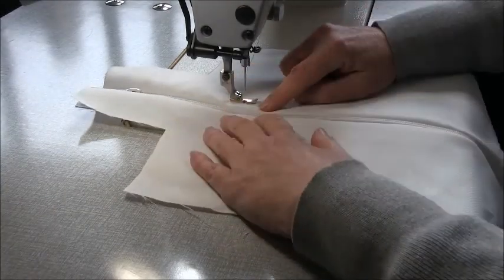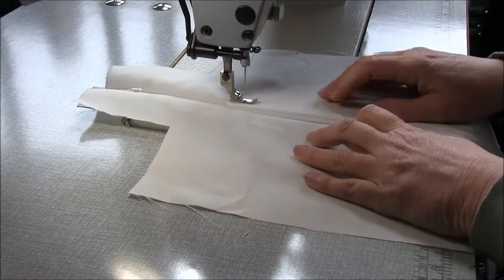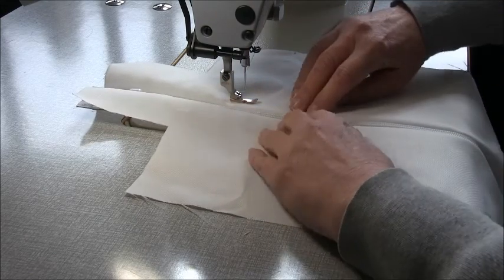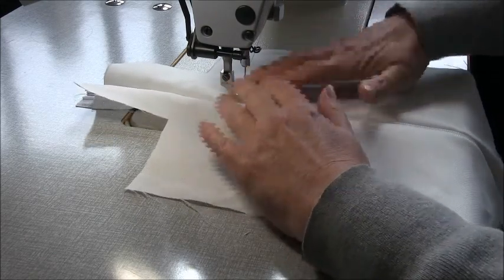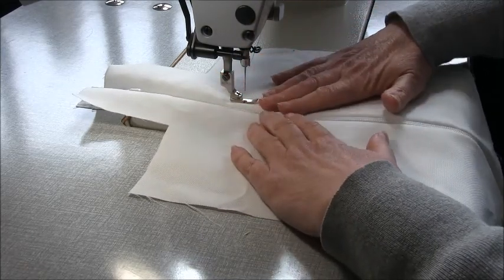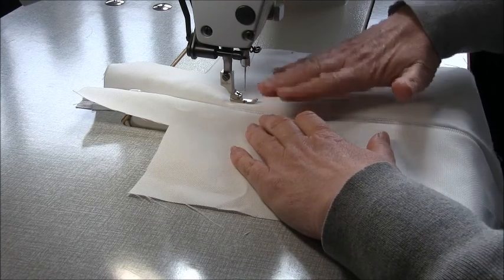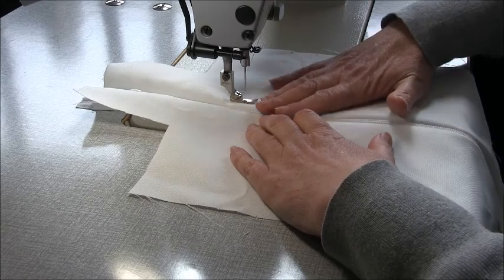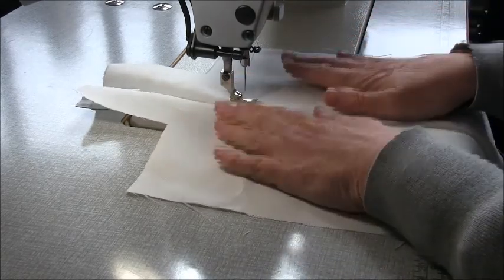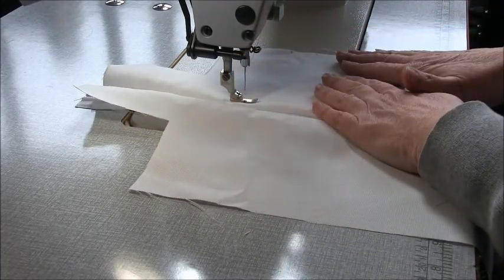When you're finished, this is the one centimeter, three-eighths of an inch gap I talked about. Now if you want to, you can go ahead and top stitch this down on either side — but you don't need to, because we are going to top stitch at the lining stage. If you do it now, at the lining stage you need to make sure your stitches are directly on top of the stitches you create now. I suggest you do not do the stitching now and we'll move on to putting the straps in the correct place.